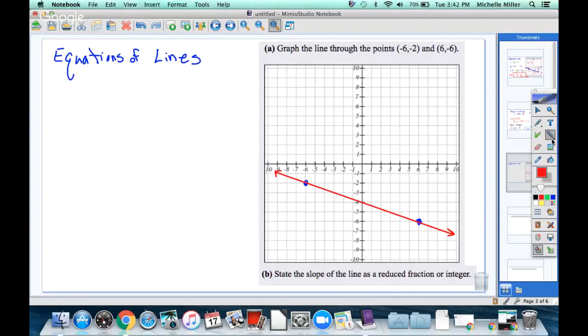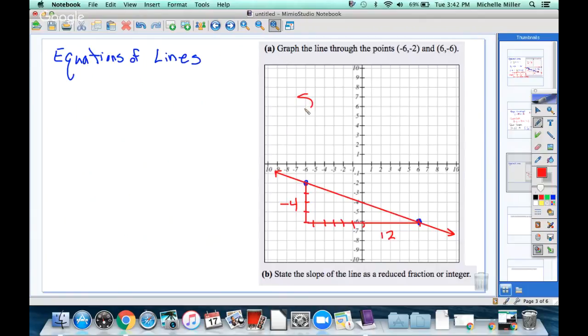To find the equation of this right here, I want to see what is the rise and the run to get from one point to another. And I usually draw that in to make it easier to count. So here I can see I'm going down 1, 2, 3, 4. So I dropped 4. And then going this way, I've got 1, 2, 3, 4, 5, 6, and then another 6 to get to there. So I'm going positive 12 to the right.